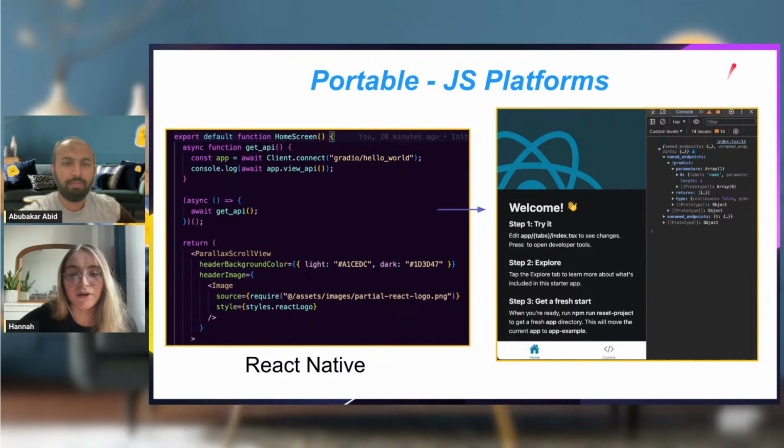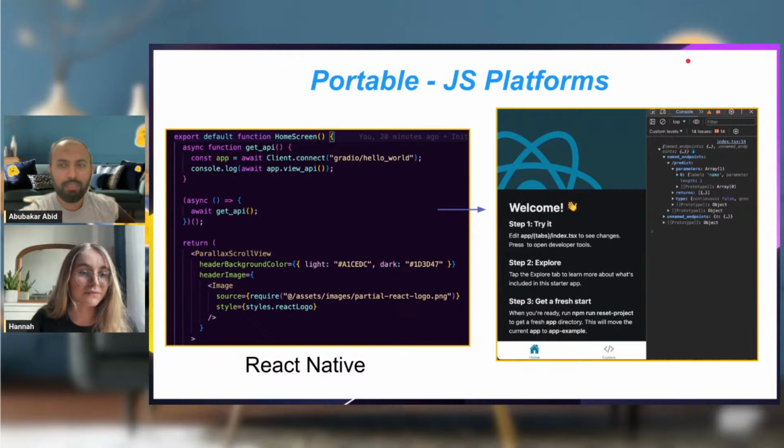And next, another really cool thing about what we've been working on is making this as portable as possible and compatible with many platforms. As part of the improvements that we've made, one of our priorities is to make sure it is usable anywhere. So whether you want to make a mobile app, a web app, a desktop app, and if you're using Deno, Svelte, Node.js, React, React Native, or Cloudflare Workers, you're able to use a Gradio Space API.